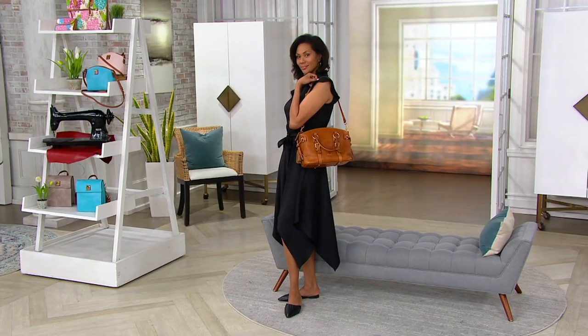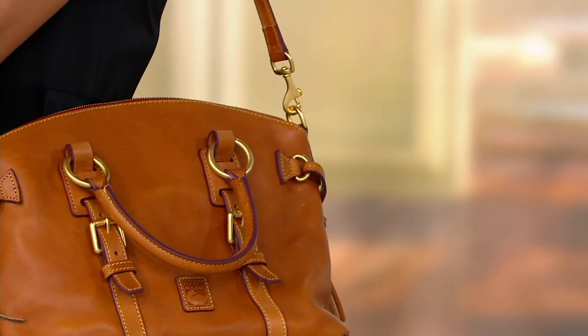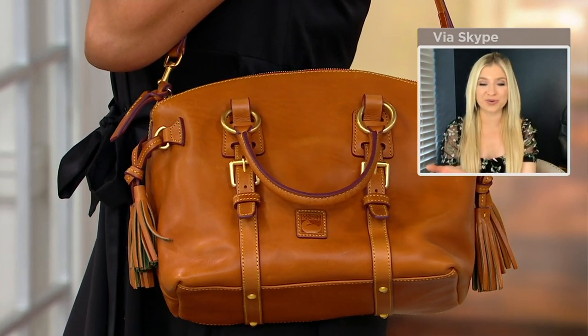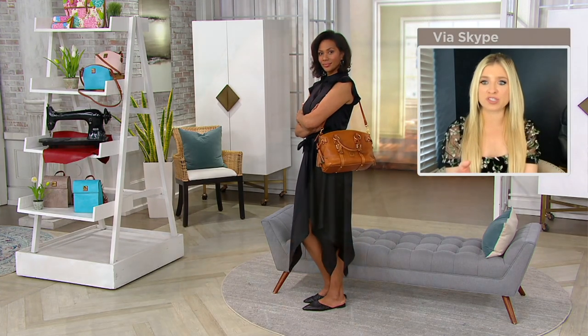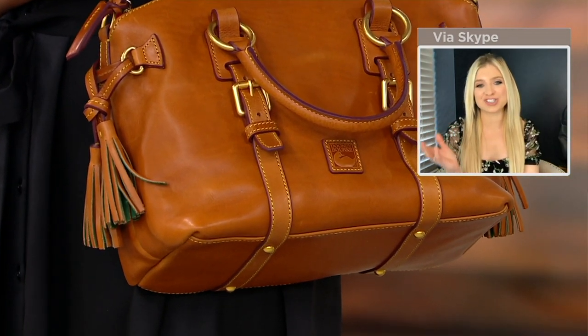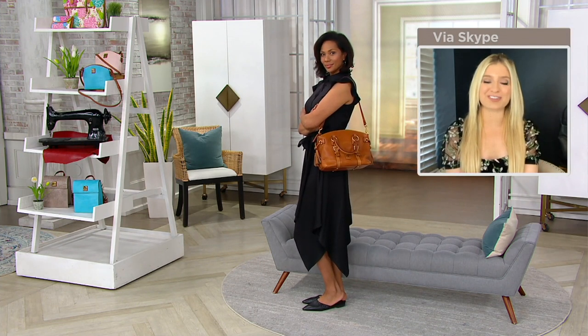The leather gets softer over time and honestly I think it even gets prettier. The age lines somehow make the bag sexier — you've had it for years and it looks like it's had a great life. It also gets that shine, that soft patina that doesn't come with the bag; you have to wear it and work for it over time. Then it's even more beautiful, more unique to you. It's so elegant — you can dress it up or down, carry it over your shoulder or over the crook of your arm and change the whole personality.